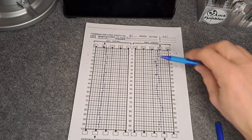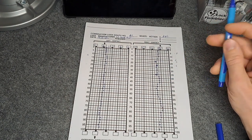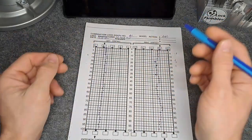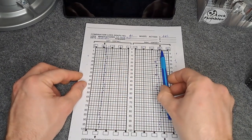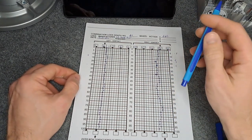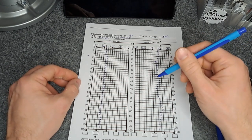It's not so clean. I had some misreadings here and there. But basically what you're looking for now is minima in the contact area. So where the left contact point goes to the right, so to higher numbers, and the right contact point goes to the left, so lower numbers. And this should happen at areas at the same time.